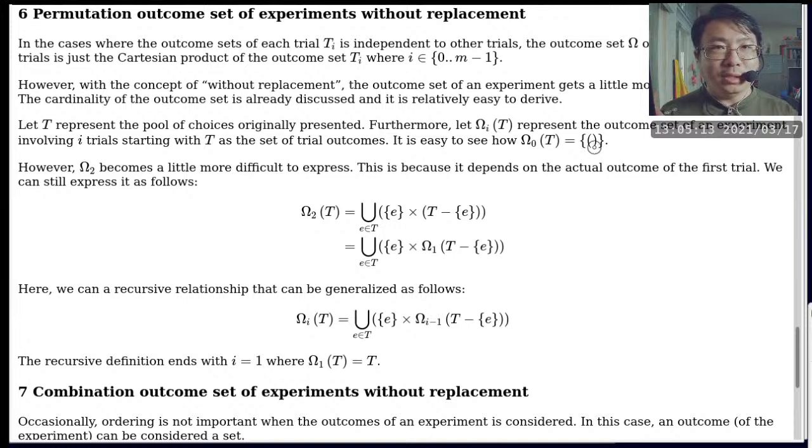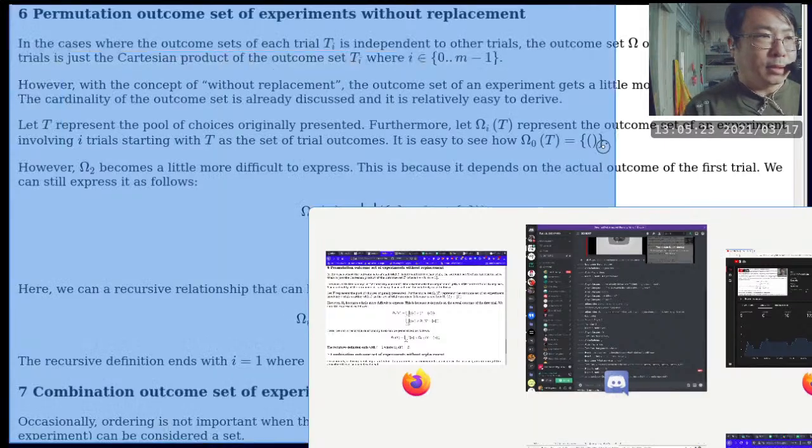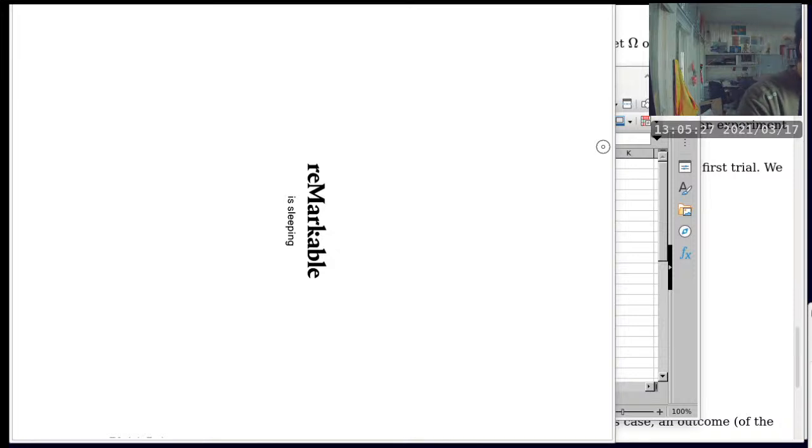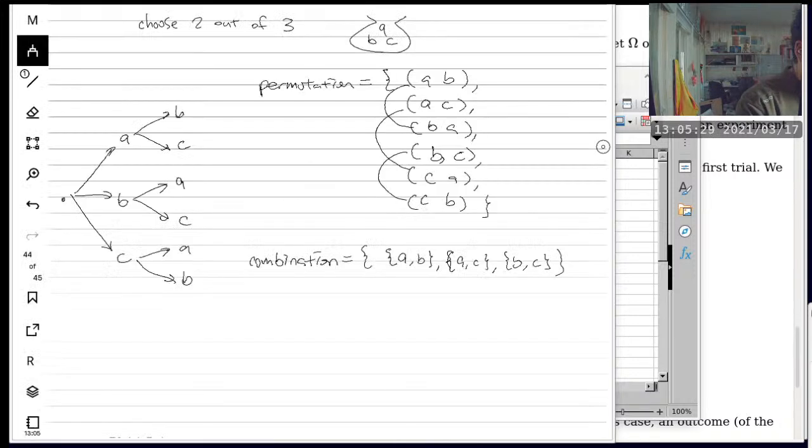It is not an empty set itself, because if this is an empty set, it would mean the cardinality is 0, which doesn't make sense. Why doesn't it make sense? Let's go back to the tablet, which is now sleeping. So if you think about it, what is P(n, 0)? In other words, we have n items of which we're choosing 0. Then you go, I have no idea. Well, plug in the numbers.